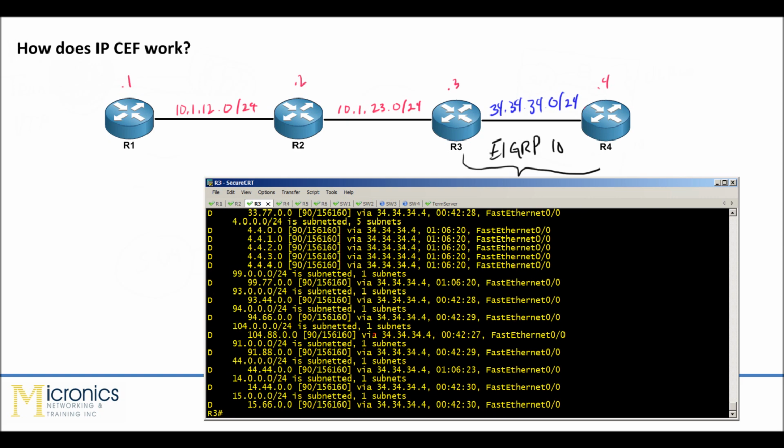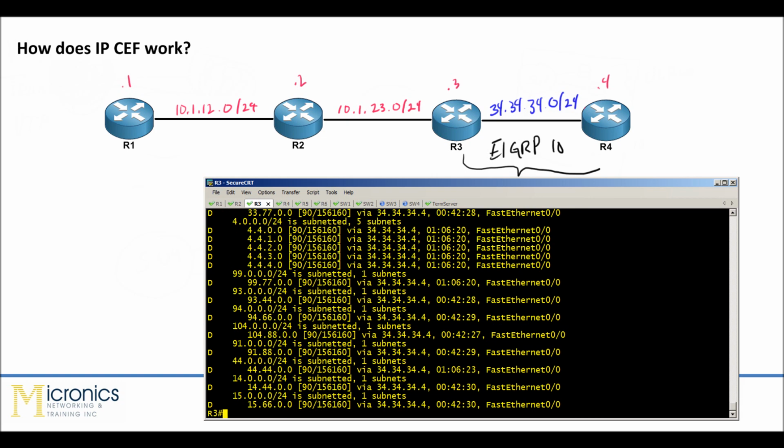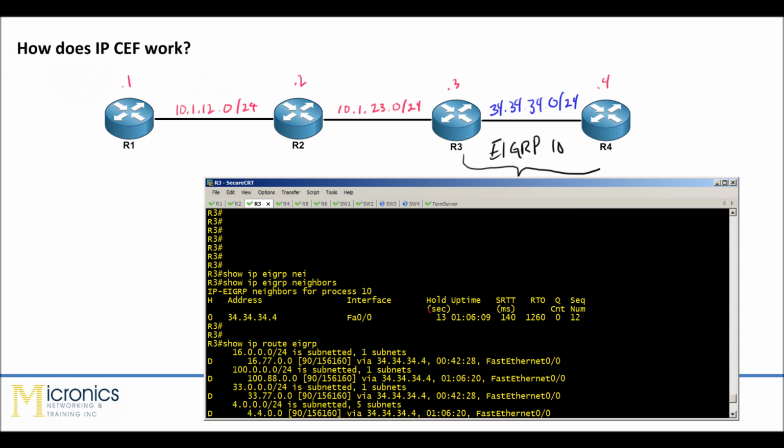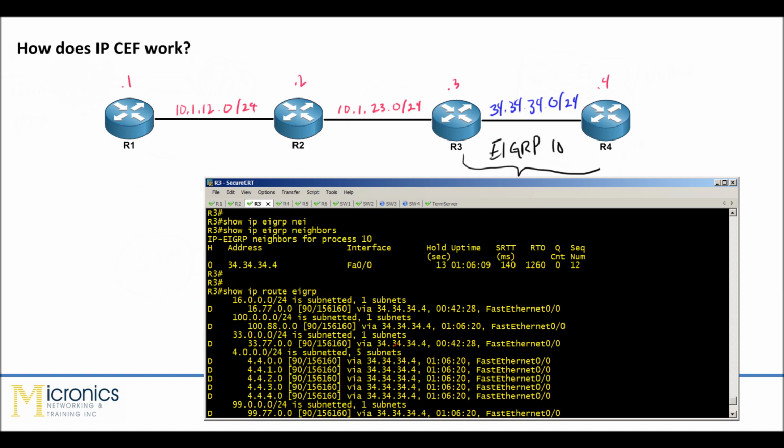Now, I've got a whole bunch of IP addresses that are being advertised into EIGRP on R4, and they're using various and sundry different address ranges. So we get a mix here to demonstrate the fact that our routing information base, our RIB, that's what we're looking at right now, is the contents of our routing table. It has all of our prefixes in it. I mean, we could ping any one of these prefixes on R4, but the problem with this is that this table is in no real sequential order.